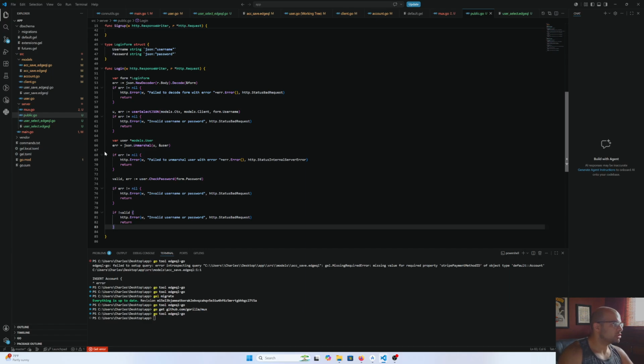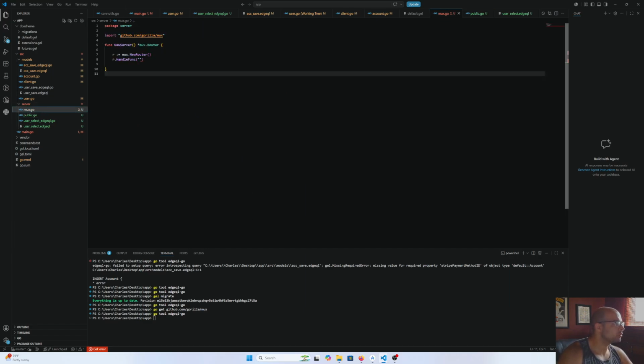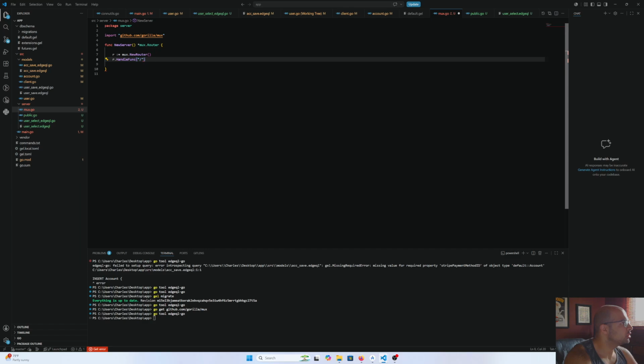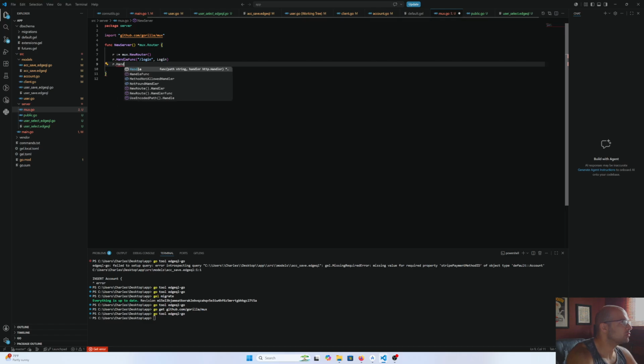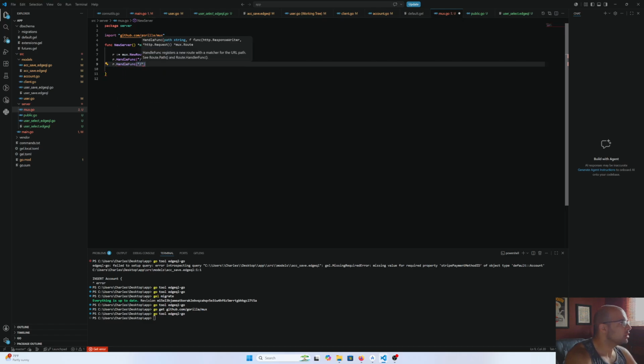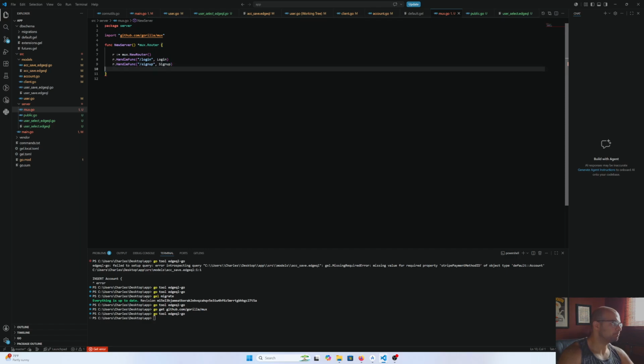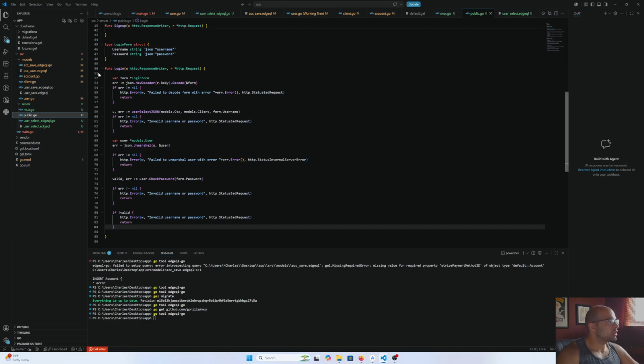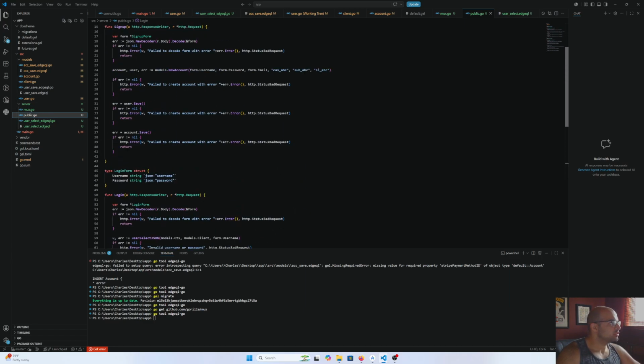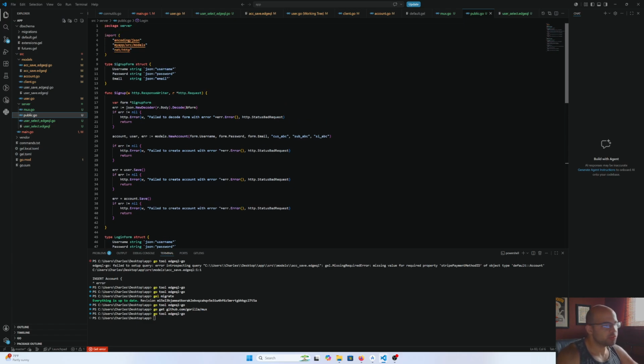So now that we've done our checks, back over in Mux, for the handle func, we'll say login, and that's login; handle func, and that's sign up, and that is sign up, and return r. Okay, so now I got my login form and my sign up, and obviously we can refactor this later to make it more efficient. However, for now, that's how to implement the sign up and the login.